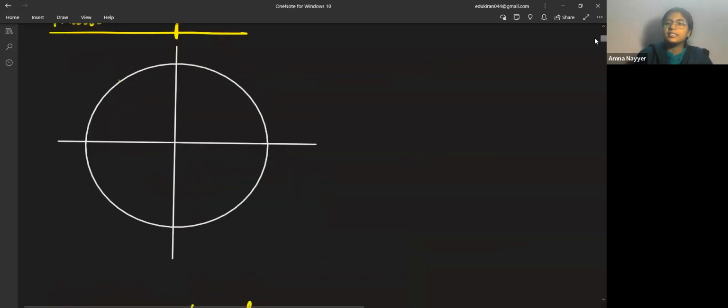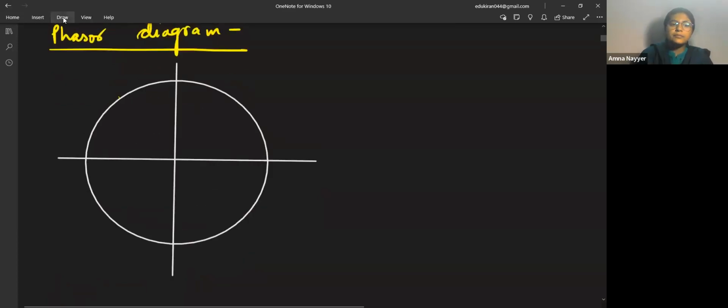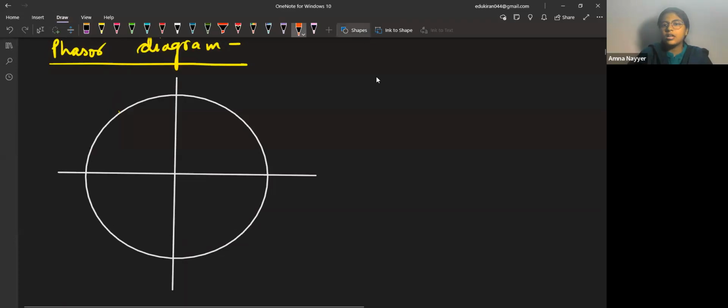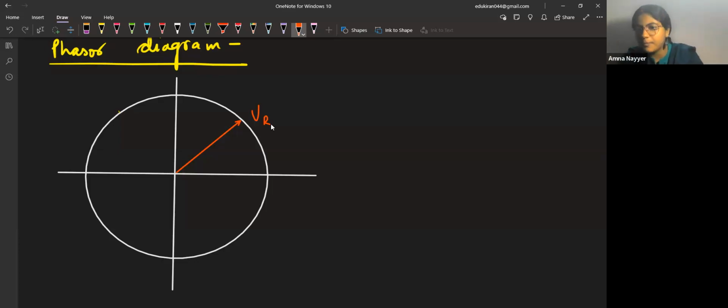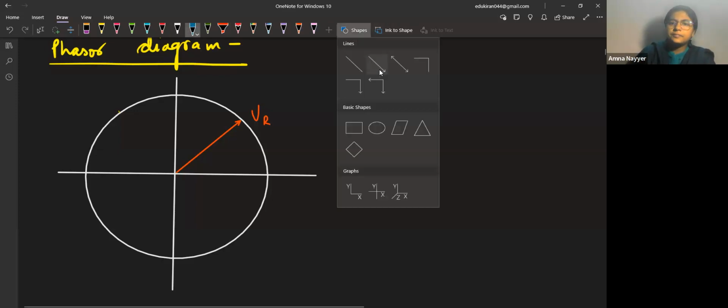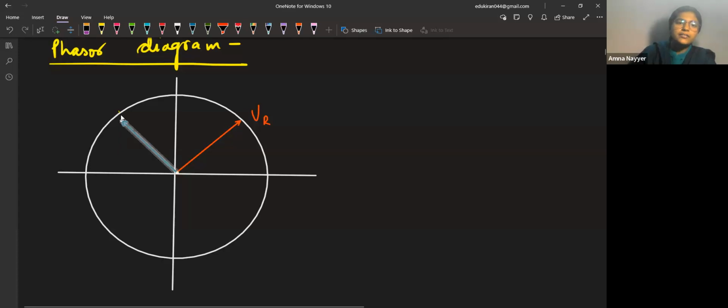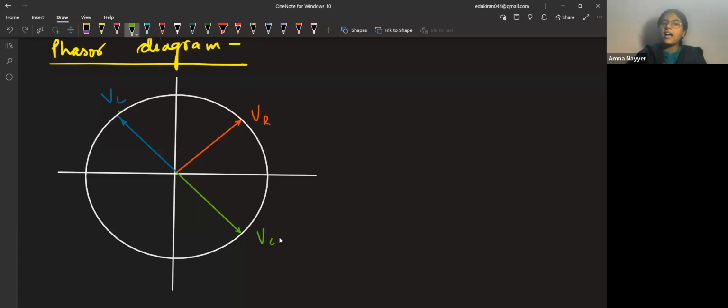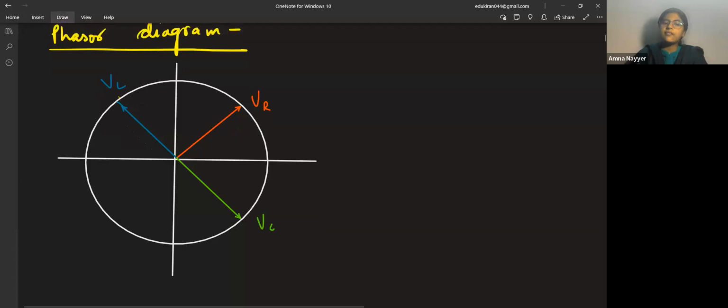Now I'll draw the same thing in the phasor diagram. When we talk about the phasor diagram, one is standardized, one is fixed, that is your resistor. This is, let's say, VR. Now the values of VC and VL, that is the voltage of the inductor and the voltage of the capacitor, can be different. It can happen that one has a greater value. Resistance is fixed because it is in the same phase. Let me show you this first. Suppose this I have taken as VL, and here I have taken VC. Fine. Now see, you can have two cases over here.